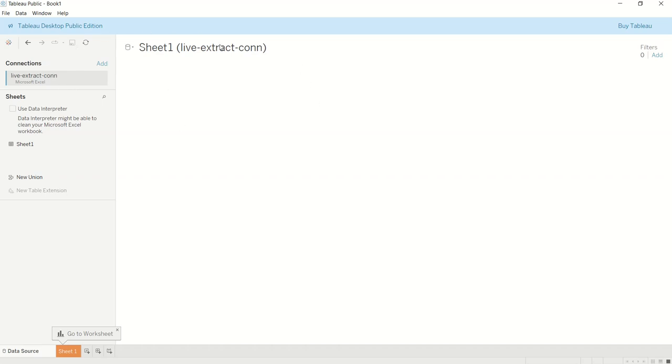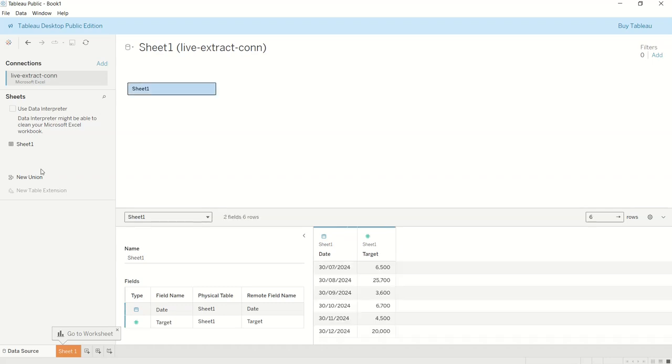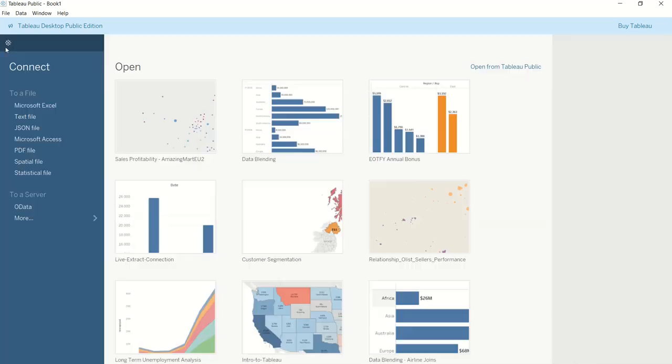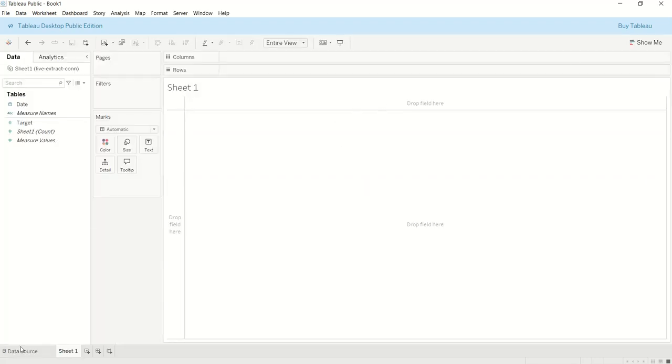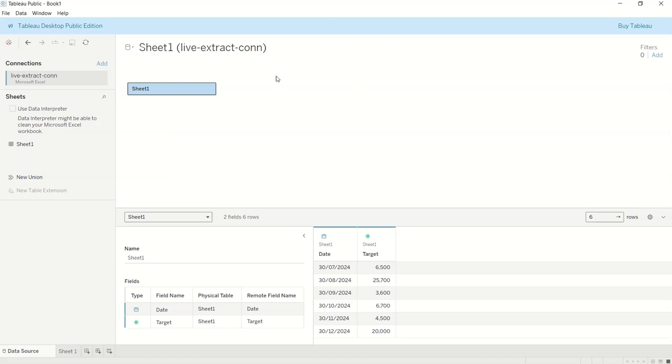Now this is what your screen is going to change into when you connect to a data source. You remember when I was going through the overview, the interface, I said when you click on data source, you were seeing this window. But I said when you're connected to a data, this is what you'll be seeing for the data source, and it is not the worksheet area. I hope you remember. So if I click on this place, this is when I see the worksheet area. But if I click on data source, can you see this is what I get?